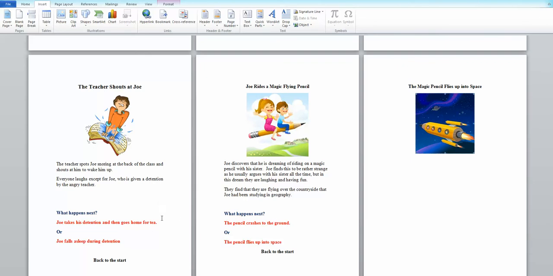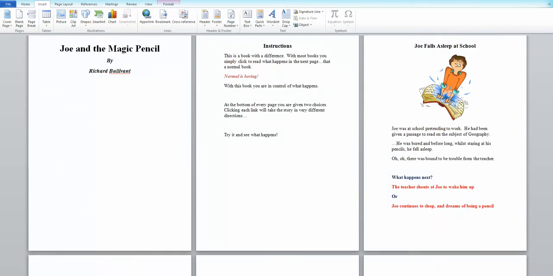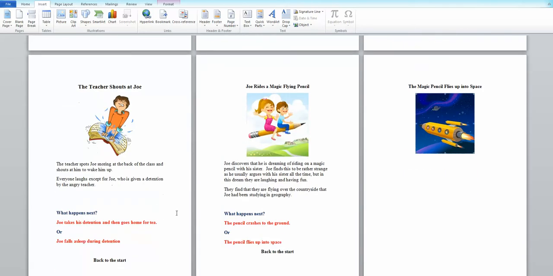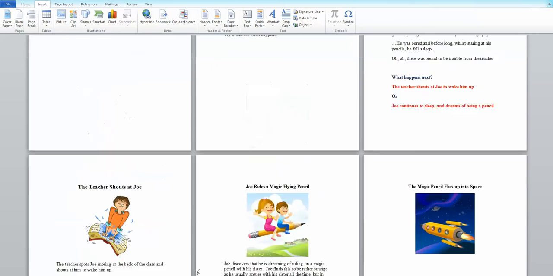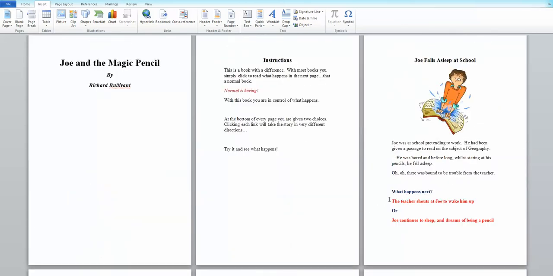Now we want to create the structure by using what we call hyperlinking. In fact, what I've added here, I didn't have at the bottom of the first page, but we always want to give them the option to go back to the beginning, and rather than go back to start, I'll go back to home, and then home can be the very first page. Okay, we now want to make these links interactive, so they will link to the right pages.